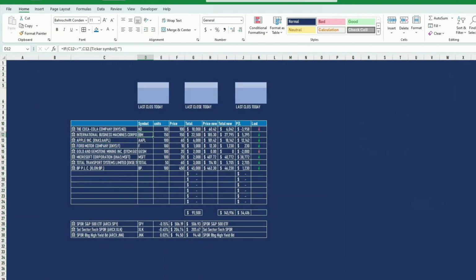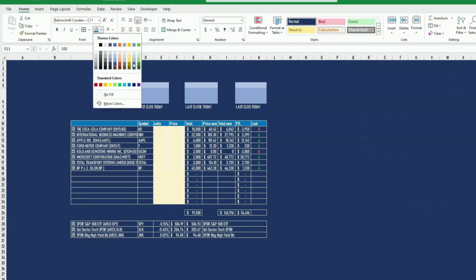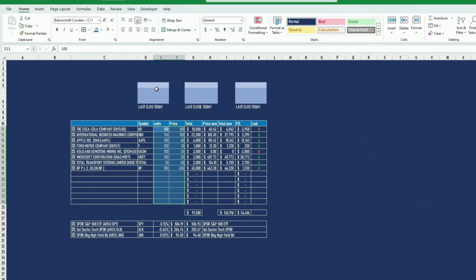Okay. Here I want to put a different color for the fields that I actually need to input. So as a reminder, I'm just going to put this in this color, this in that color, for instance. So this is just to remind me, this is the only field that you can touch, obviously with these ones. Also you can touch if you want. So okay, this is the one that you can touch. Just put them in a different color.